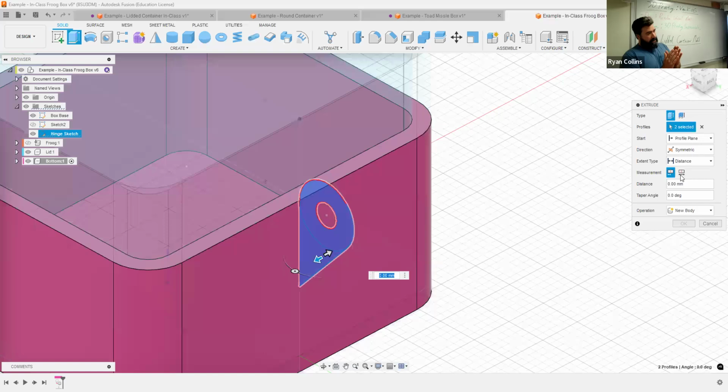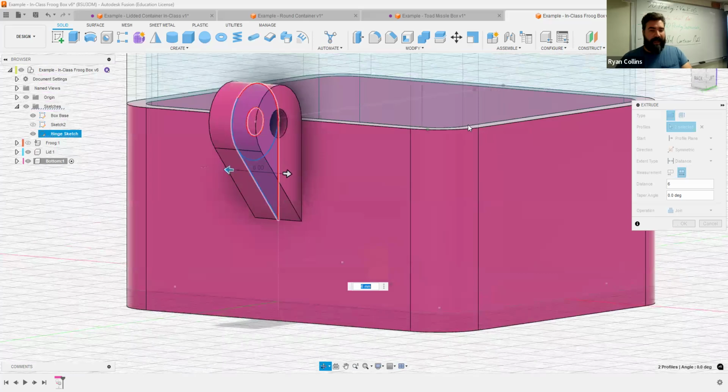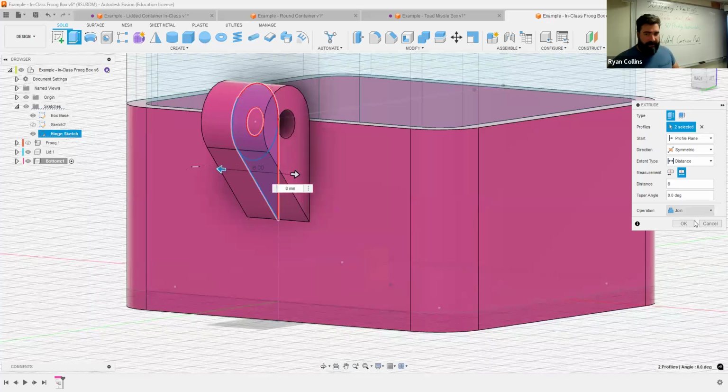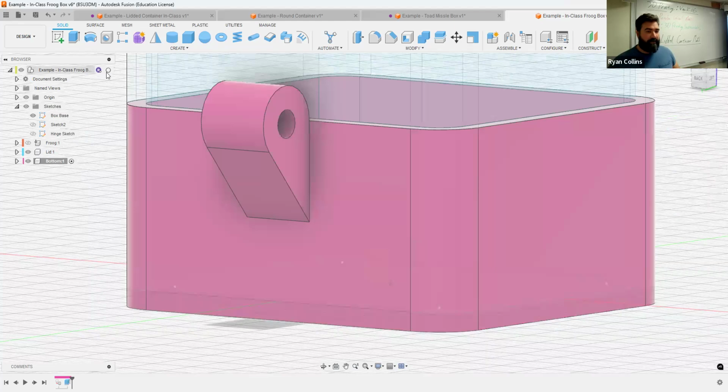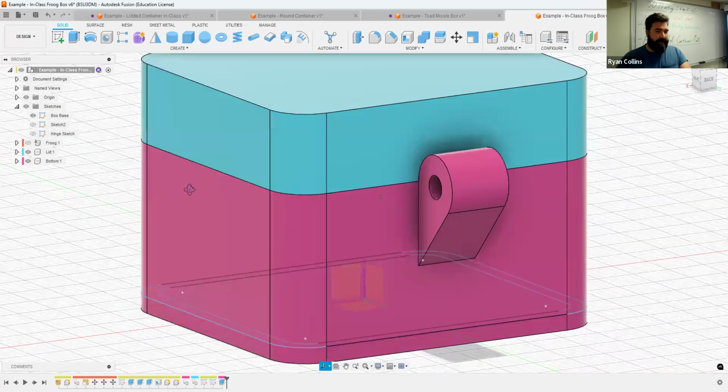If it's both sides, you can make it go like 1 millimeter that way, 5 the other way. But symmetric obviously makes it symmetric. And then do I want this by half or the whole length? All right, whole length. That means if I select 2 millimeters, the whole thing is 2 millimeters wide. Distance, yeah, sure. All right, 6. Boop. It extrudes both directions. And because I currently have the bottom component active, it automatically makes it part of the base. Now, granted, if I'm going to make this a little bit wider, do that. And of course, the final part is leave the operation at the bottom of the toolbox as join. It joins. Now, when I reactivate the whole project, it has made that little hinge lobe automatically part of the bottom.